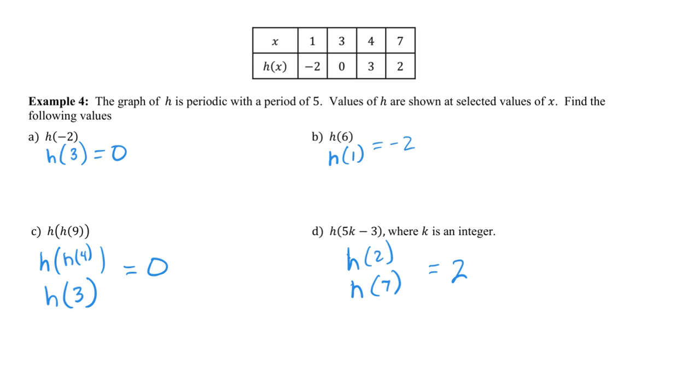So think about this. If I put a 2 in for k, I'd get 7. I'd be right there already, right? If I put a 3 in for k, I'd be at 12, and I'd have to go back 5, and I'd get back to 7. So that's how you could do something like that. This number here has to match our period, or we're kind of in trouble trying to do it with this small number set table that we have going on up there.